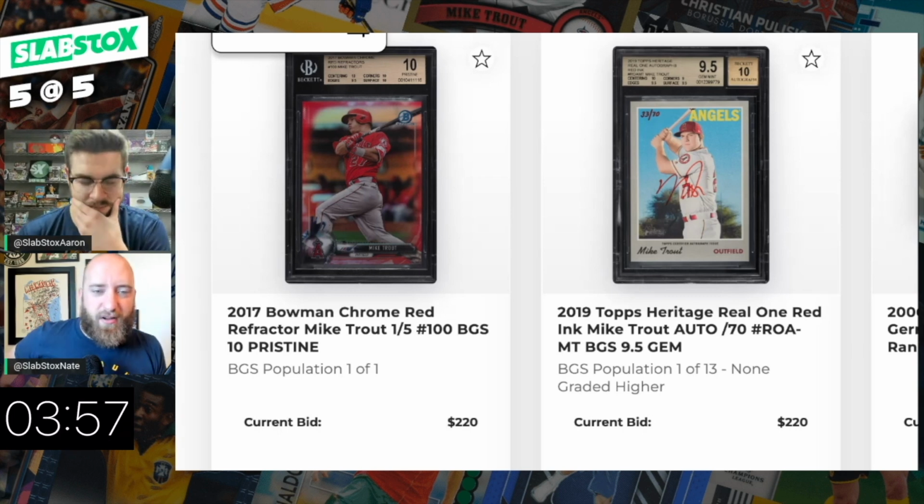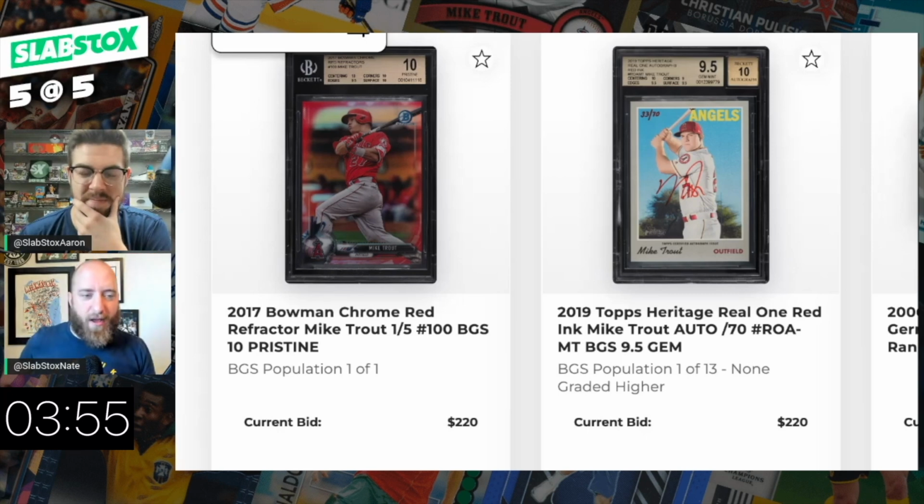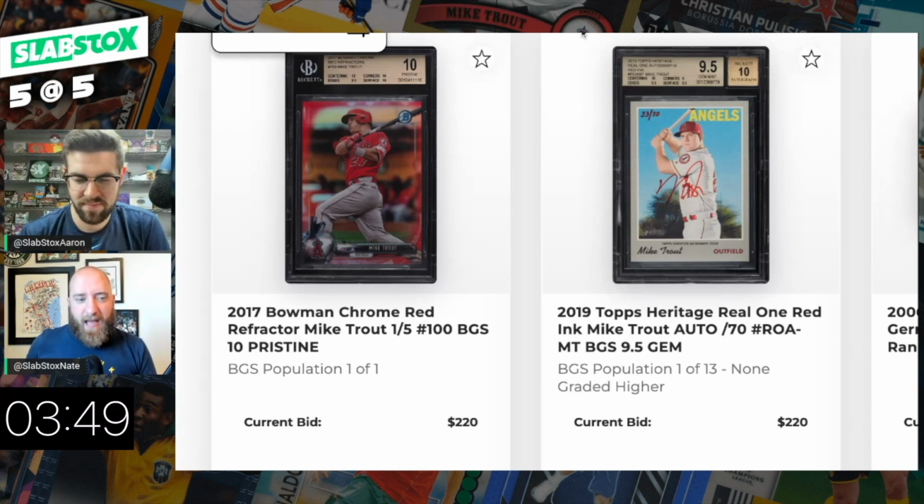Well, for starters, you're looking at color match here, red on red. For secondsies, I'm a big believer in, if people love Prism Gold out of 10, I feel like if that's a thing, Bowman Chrome Red, short printed, should be a thing also, where if you're going to pick up a random color, a random year of something, might as well be red in my book. And I think I'm going to start doing that. If I see reds for cheap, buying them up.